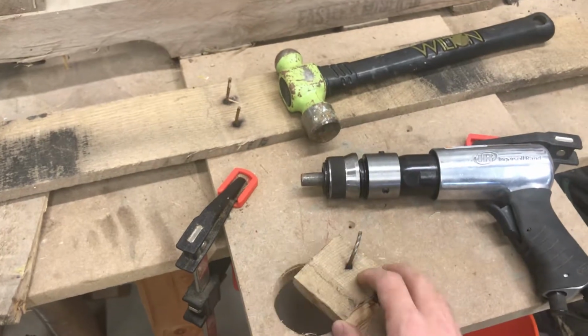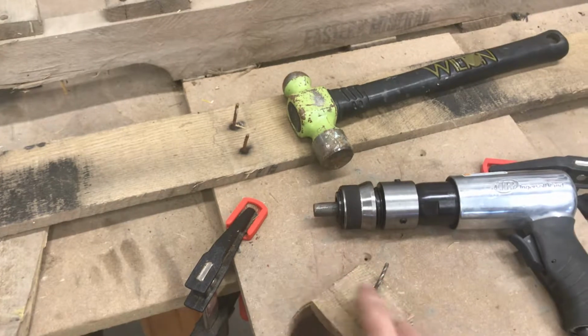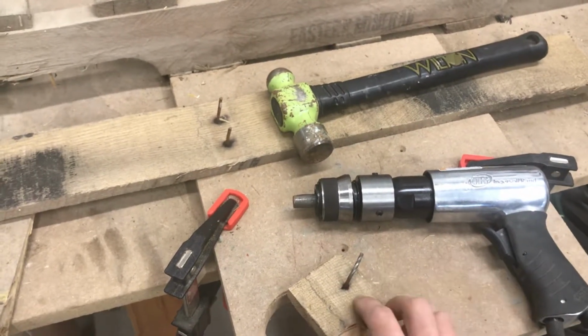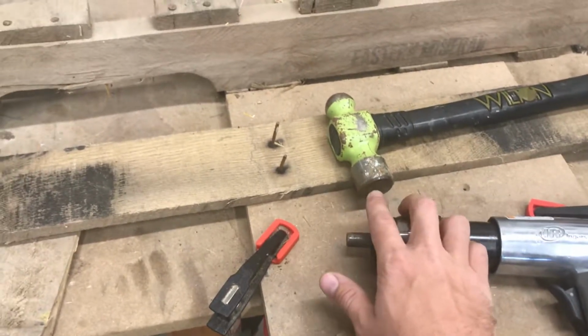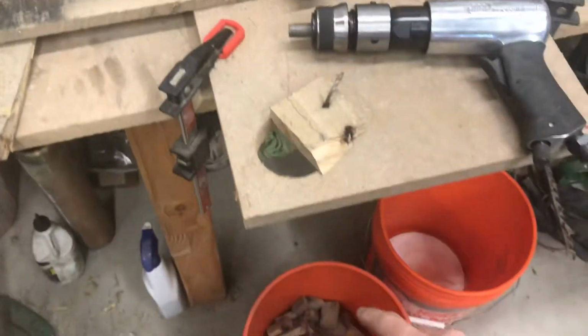When I had a lot to do, I actually set up this air chisel with a head on the end that was rounded that could drive the nails out. It was almost as fast just to use a hammer. So if I'm only going to be working for an hour or two, I just use the hammer to drive them out and then collect them in that bucket below.